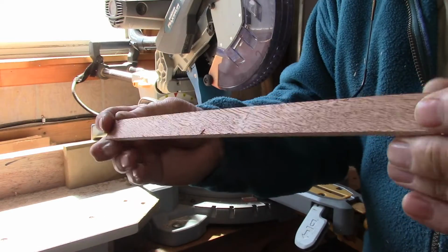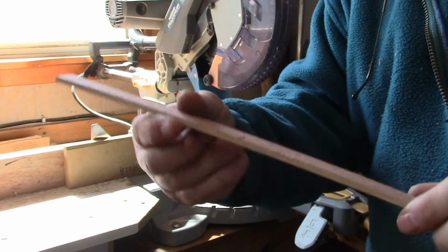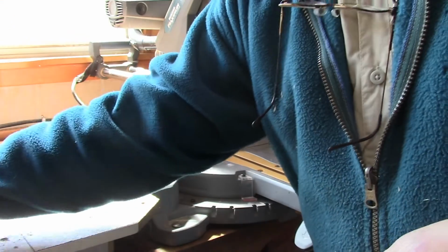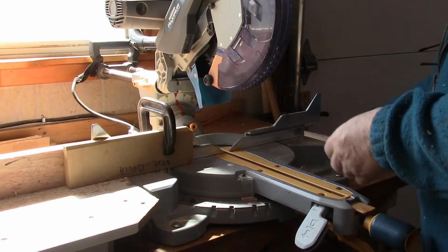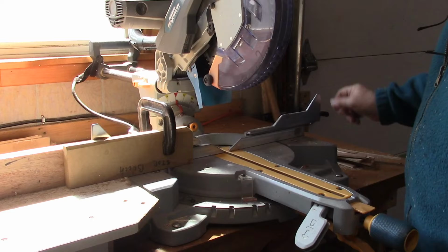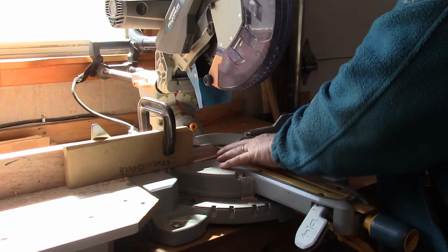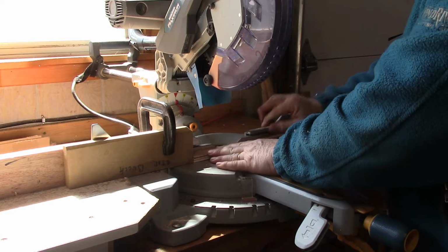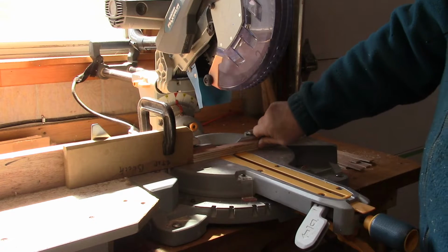All right, so what I've done is I've ripped a bunch of that Luan, about three quarters to an inch wide. It doesn't matter, whatever you like. So I got a bunch of those strips, and then in my saw I set up a stop block so I can make repeated cuts, and that's just, I don't know, 4.5, 5 inches, something like that. So I'm going to put these in here. I'm going to cut 4 at a time, I guess. We'll see what happens. So we're going to try this.